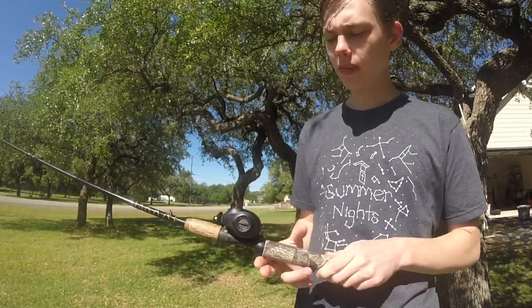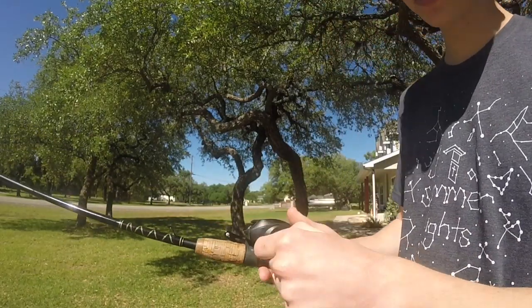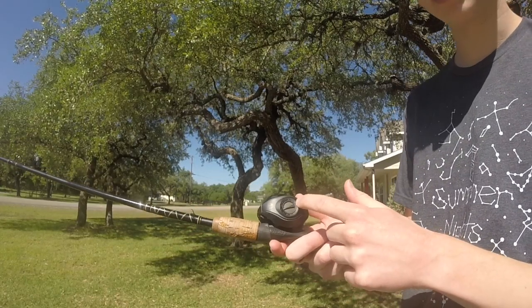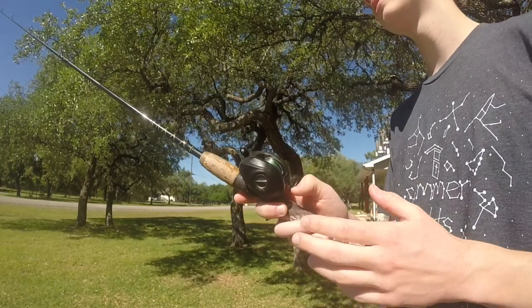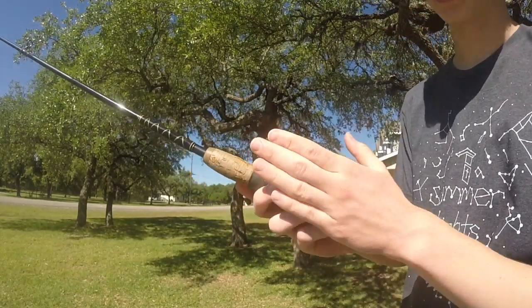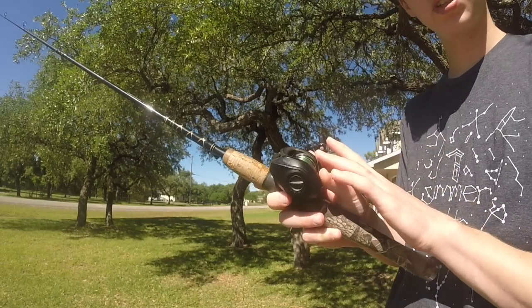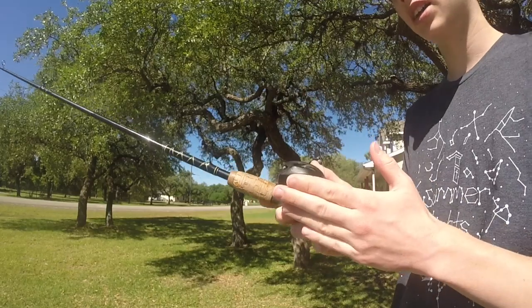Next up, you've got this dial on the side. On the side of your reel is a dial. It clicks, it's got numbers on it. Some just have numbers and they say min and max on the side. This is a magnetic braking system. A lot of baitcasters have a magnetic braking system and a centrifugal braking system, as well as a spool tension knob, but a lot just have a magnetic braking system.